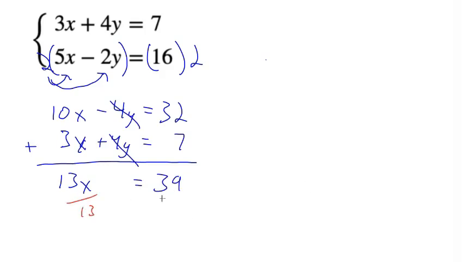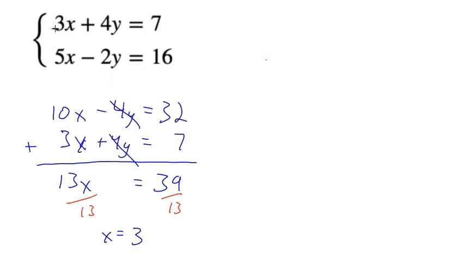We'll divide both sides by 13, and we get x equals 3. We're half done here. We also need to solve for y. So I'm going to take this 3 and substitute it into either one of these equations for x. Now looking over these two equations, the first one looks like it will be easier to work with than the second one. So I'm going to substitute 3 in for this x in the first equation. So I'm just rewriting the first equation, but instead of x, I'm going to substitute a 3.